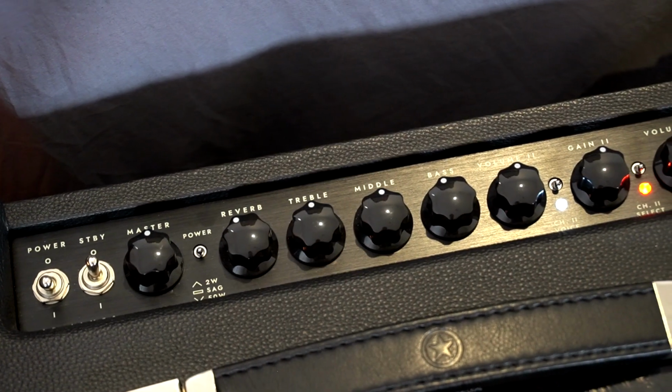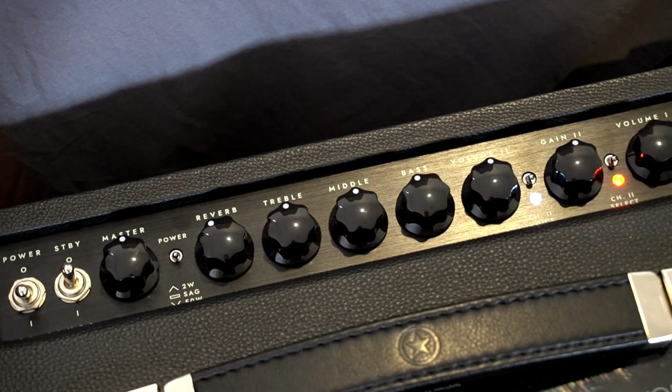Alright, so now that we've spoken about some of the main features which I think are great on this amplifier, let's take a proper listen to it and let's talk about the controls we have on the top of the amplifier if it's the combo, or on the front if it's the head version. So we have power and we have standby. Of course, this is pretty standard for tube amplifiers. What's cool is, of course, you can use it for silent recording, just like I'm doing at the moment.